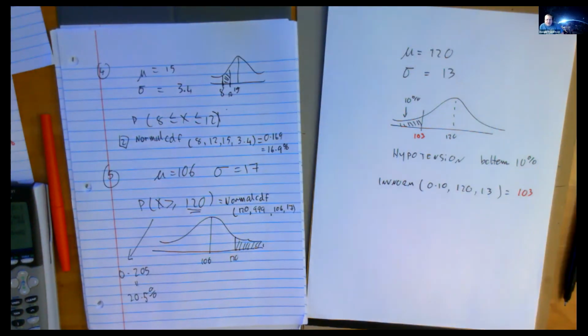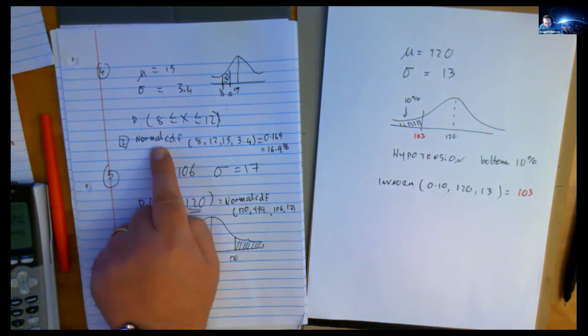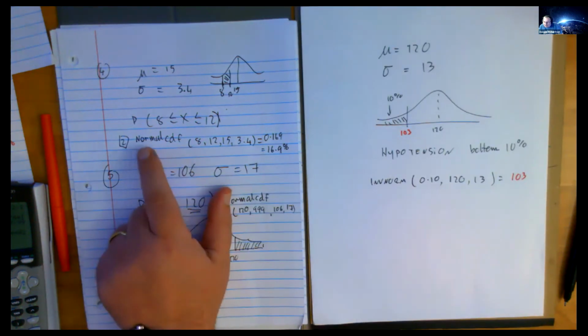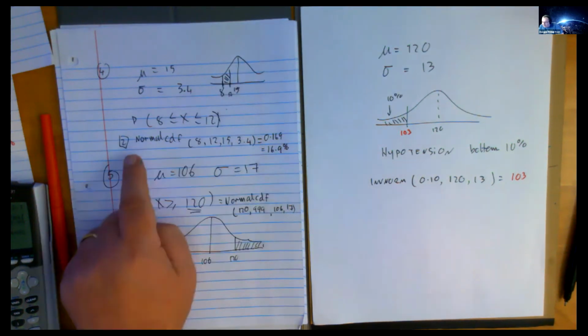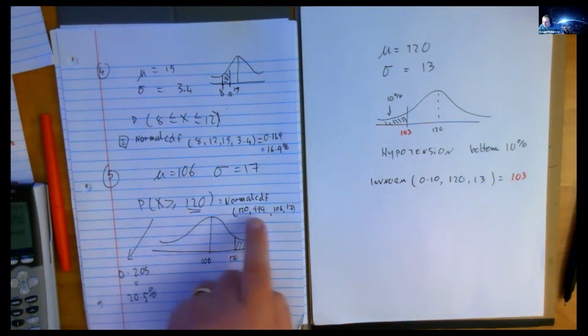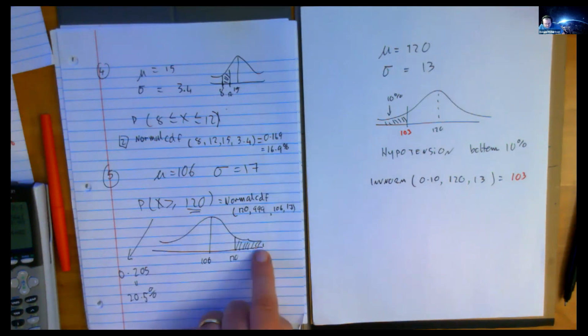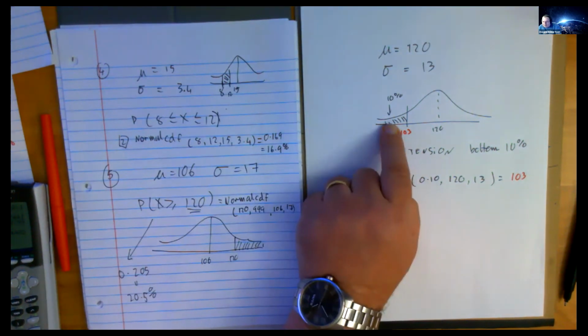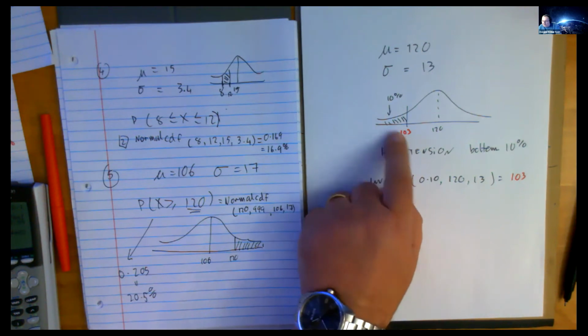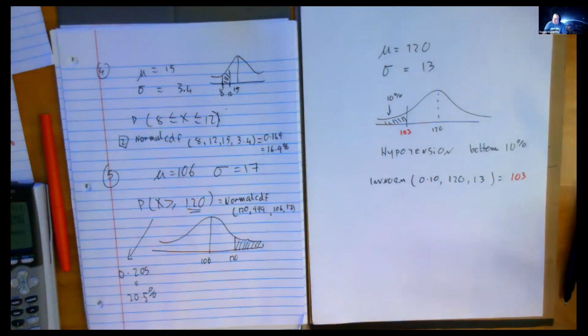So that's how you do those types of questions. Now you notice that the main difference is normal CDF, not inverse norm. Normal CDF is when you're being asked to find the percentage when you know a start and finish number, or the percentage bigger than some given number. So you're basically finding the area of the piece of cake. In the inverse norm, you know the area of the piece of cake, and you're trying to find the number that would make that happen. It's kind of the opposite way around. One, you get the percentage and you find the number, and the other, you get the number and you find the percent. Did that help?